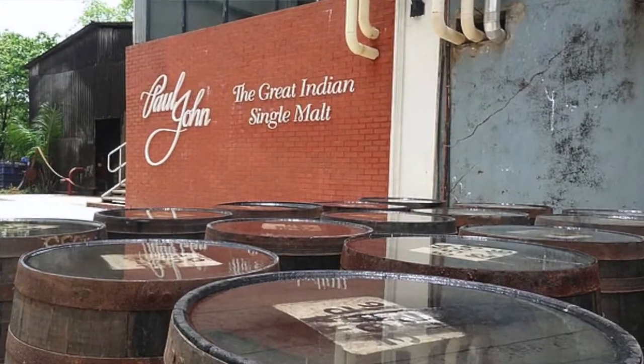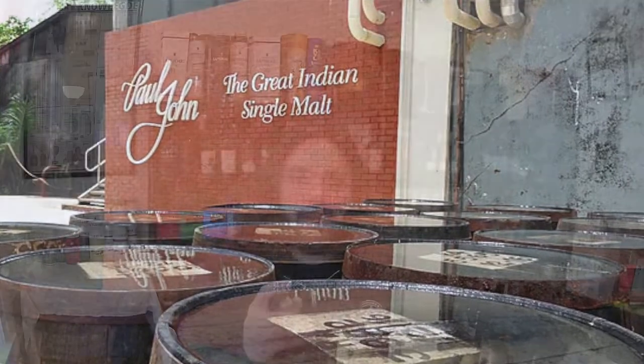Okay, I'm going to get this poured in the glass and tell you a bit about it. So Paul John whiskey comes out of Goa, India. It is one of the, I would say, two main big distillers coming out of India these days, along with Amrut up in Bangalore. So this whiskey in particular is called the Select Cask. It is 48% ABV. It is non-chill filtered. It's also right here on the label. And here on the back, it tells you a bit about what's going on in it. Some tasting notes. It says it is a long finish in Oloroso casks, whatever that means.